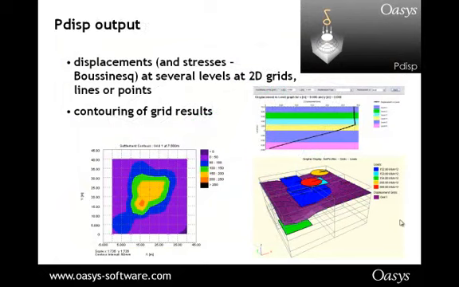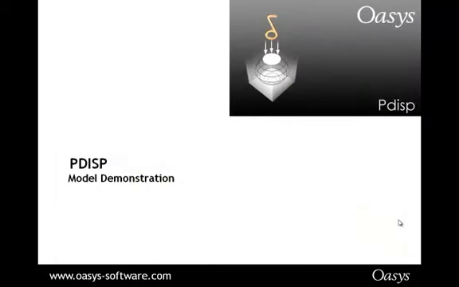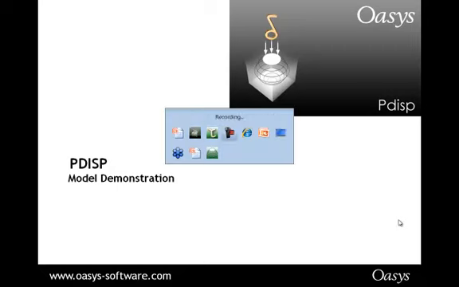So with the Pdisp outputs, Pdisp has extensive graphical output options, again to help you with reports really, and it's developed for that reason. So the graphical outputs include contouring and graphs, and the tabular outputs give really detailed results of displacement and stresses at points defined by the user. So I think it would be really nice to go into a Pdisp model just to familiarize you with the interface if you're not so familiar.